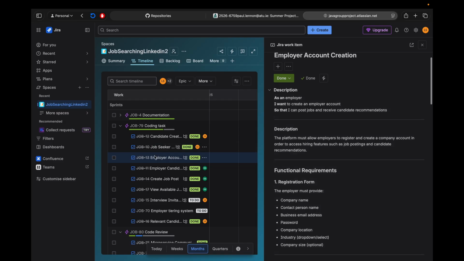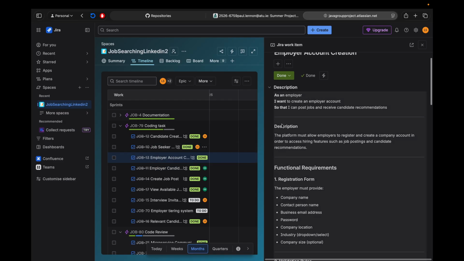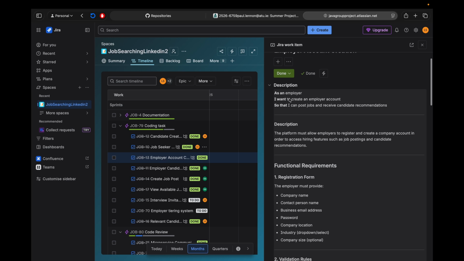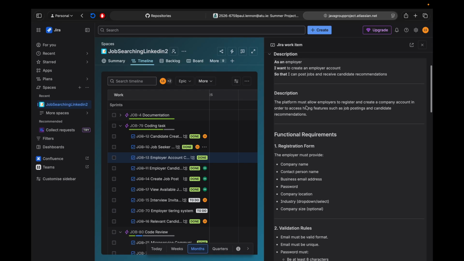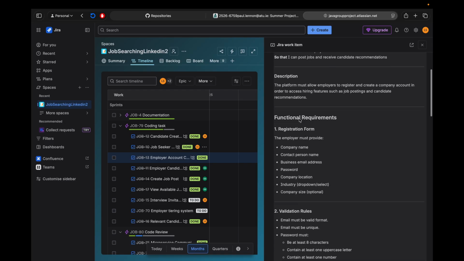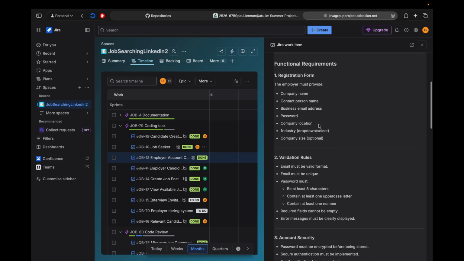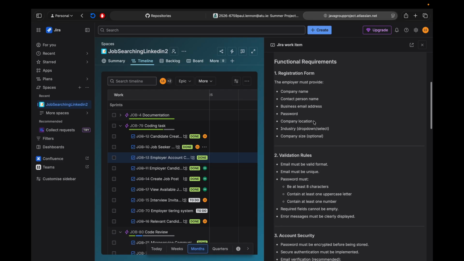For example, to create an employer account, we have a description of what an employer would need to do, and the functional requirement for the feature.